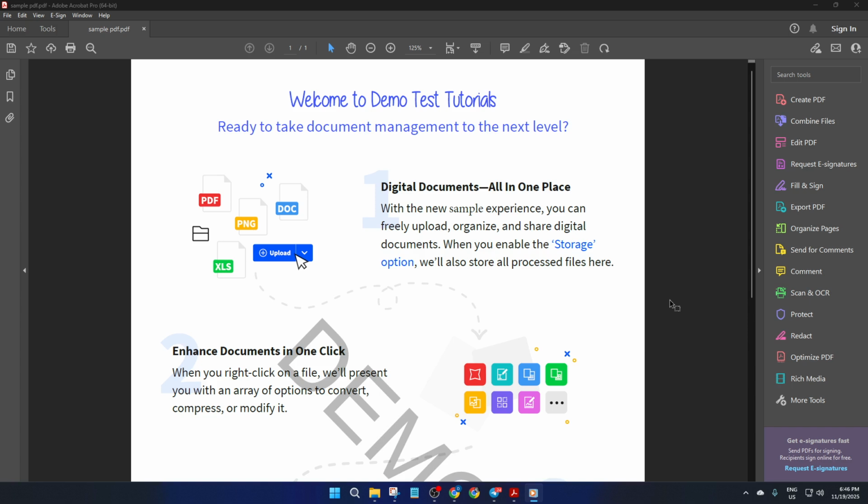First up, let's look at the traditional way using the highlight tool. Go ahead and open your PDF in Adobe Acrobat Pro. You'll notice a toolbar running across the top of your screen. Think of this as your toolbox for editing and marking up your file. If you don't spot the highlighter right away, just click the comment option in the left side panel, and it'll pop up with the available annotation tools.